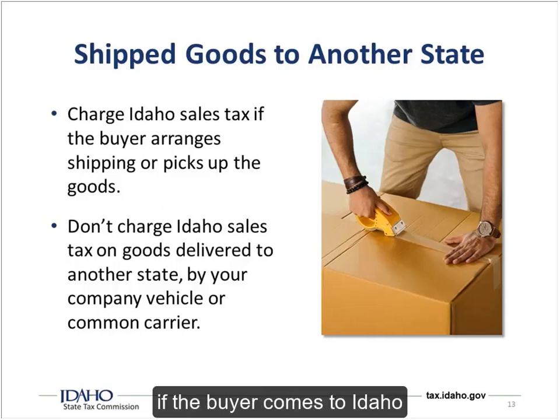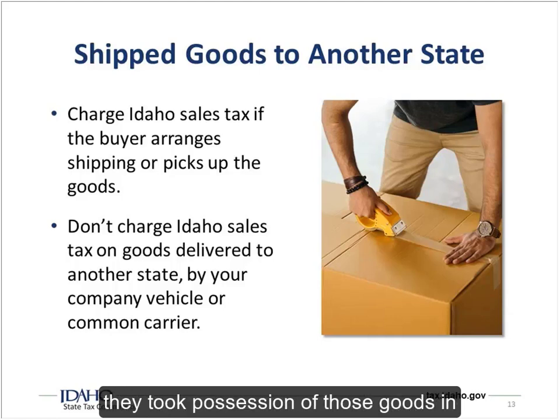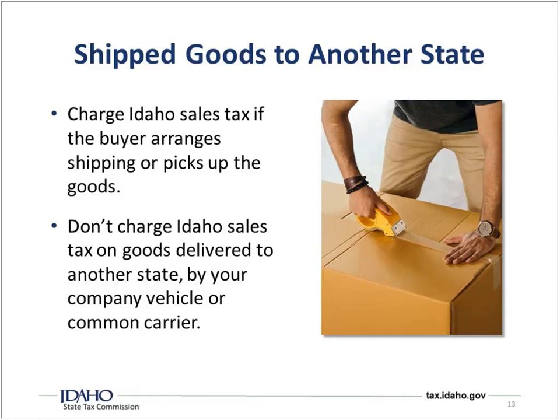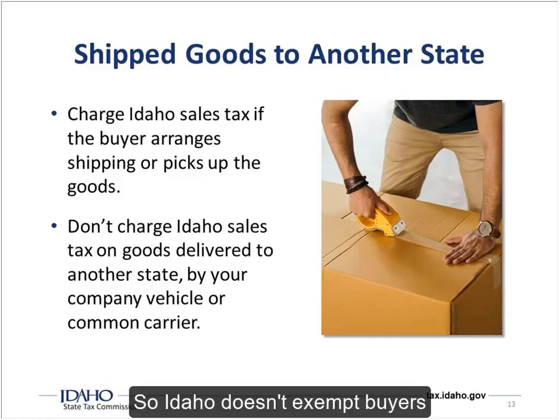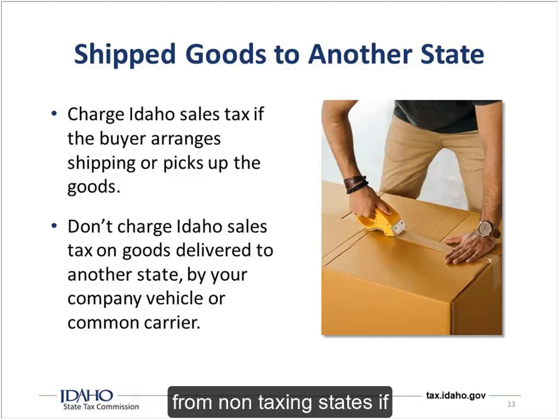Now, if the buyer comes to Idaho to pick up the goods, or they arrange for the shipping, they took possession of those goods in Idaho, so that transaction is taxable. Okay, so Idaho doesn't exempt buyers from non-taxing states. If they buy products in Idaho, they're subject to sales tax.